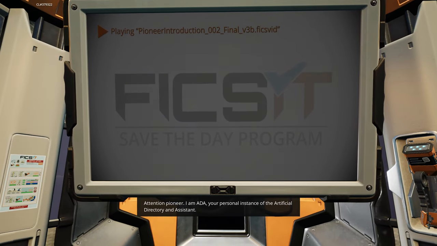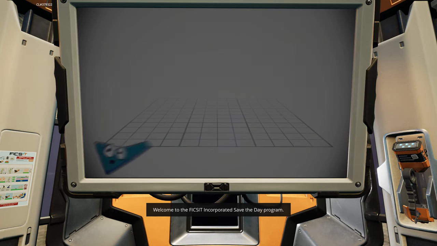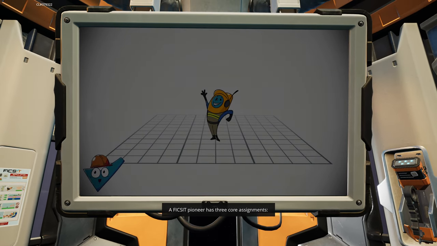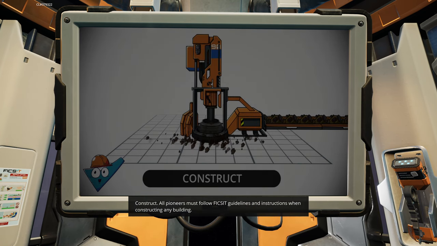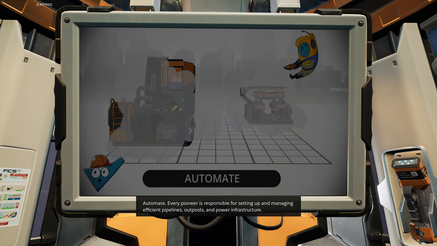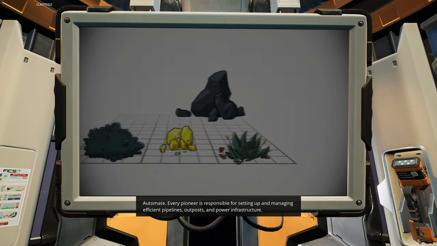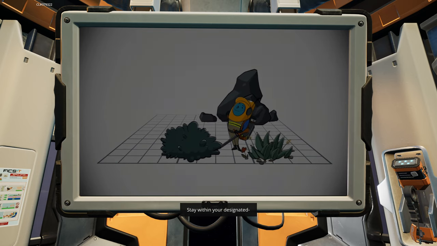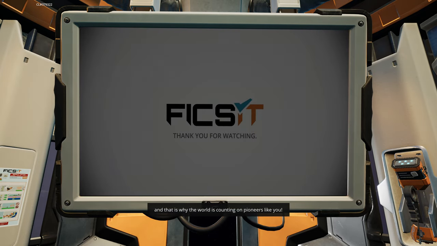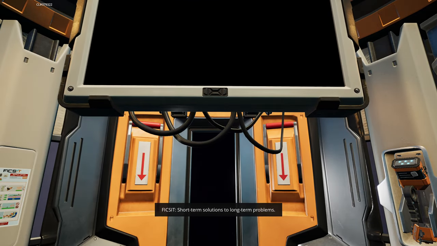More information? I am Ada, your personal instance of the artificial directory and assistant. Welcome to the Fixit Incorporated Save the Day program. A Fixit pioneer has three core assignments. Construct. All pioneers must follow Fixit guidelines and instructions when constructing any building. Automate. Every pioneer is responsible for setting up and managing efficient pipelines, outposts, and power infrastructure. Explore and exploit. Fixit selected planets are rich with resources suitable for direct use or further investigation. Stay within your designated. What's going on? And that is why the world is counting on pioneers like you. Fixit. Short-term solutions what to was long-term that? Problems.